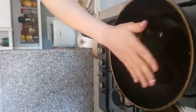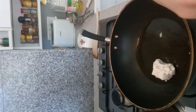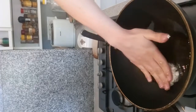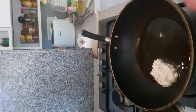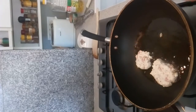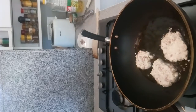I can see that the oil is getting properly heated. So right, let's put our patties in. This is patty number 1. They need to be pretty flat, by the way. Flatten them a bit. Yeah, don't be too scared of hot oil. If you handle everything properly, you shouldn't get horrible scars on your hand. Voila.